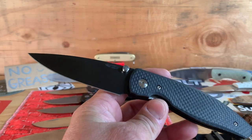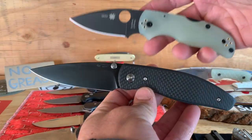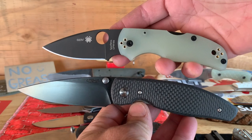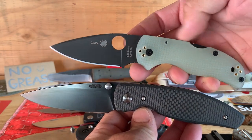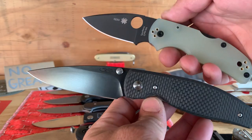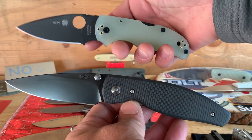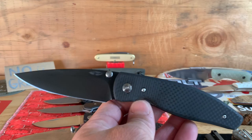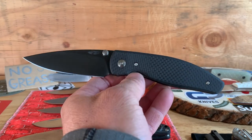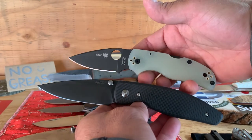let's see here, just the comparison in shape to the Native. They have the same kind of straight back here, as you can see there. So it does give you a bit of the same feeling in hand, just no jimping. This one has no jimping, but you get that same locked-in feeling with the straight top on the blade, just one continuous line. So that's what it really reminded me of. You can see on that one, I think the Spyderco Native Chief was what it really reminded me of. So yeah, that's about the same here.